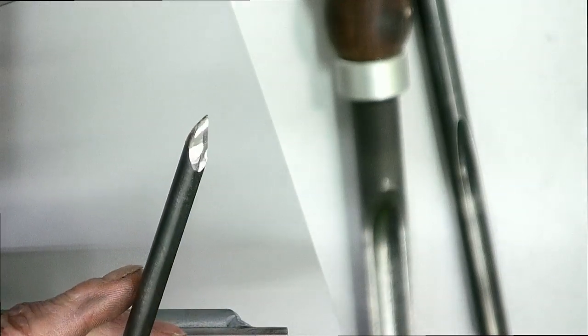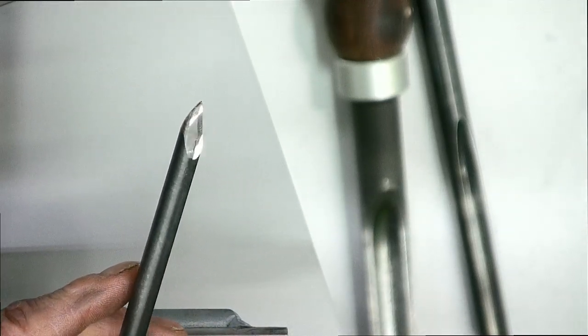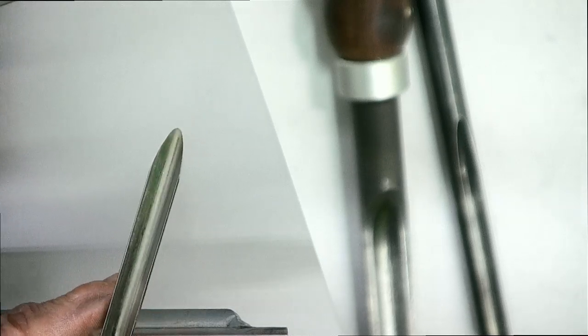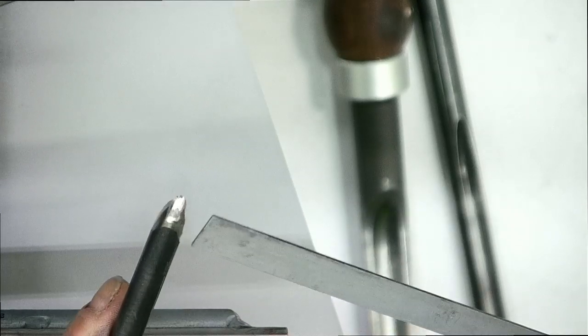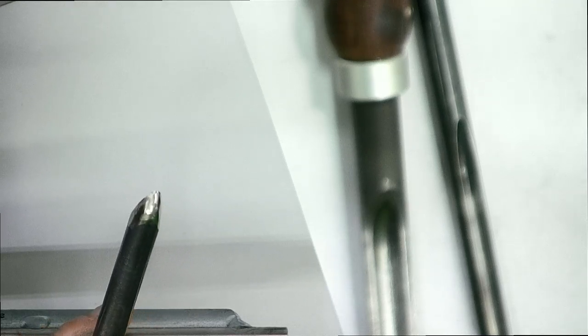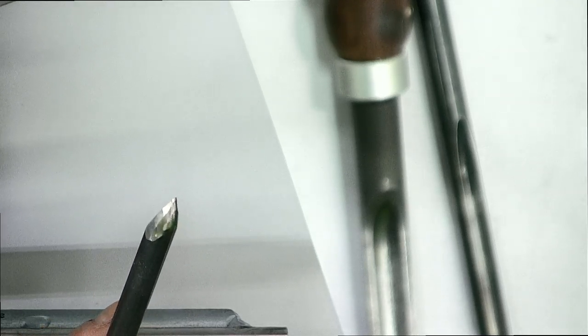My spindle gouge, which is called a finial gouge, is a Deep Flute Thompson spindle gouge and it has a 40 degree cutting edge bevel angle as well with the heel removed in the same way as the bowl gouge, leaving a sixteenth or less right at the cut.